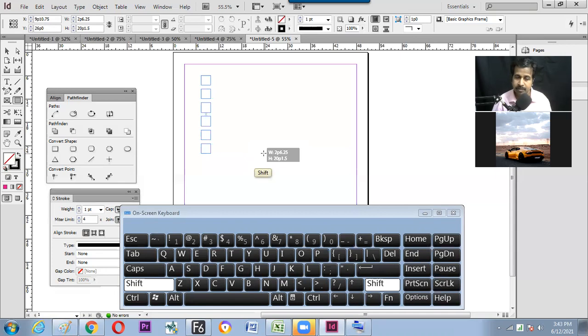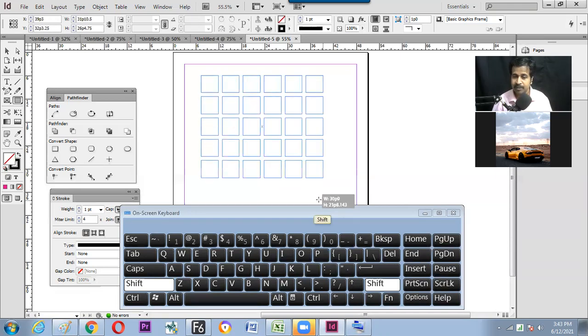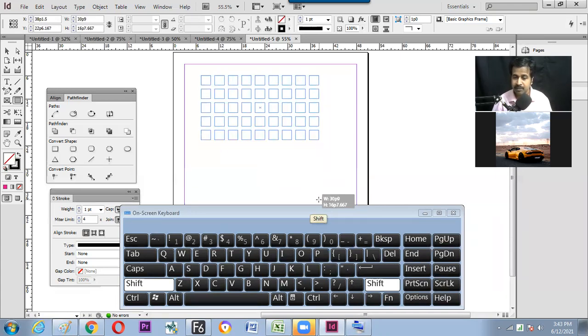But now the square happens, and the number increases by the up and down arrow. Once we are satisfied with the number, then you can use the right and left arrow. So hope we have understood how to make a grid with square shape.